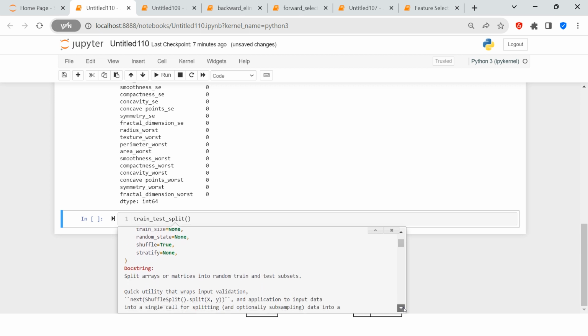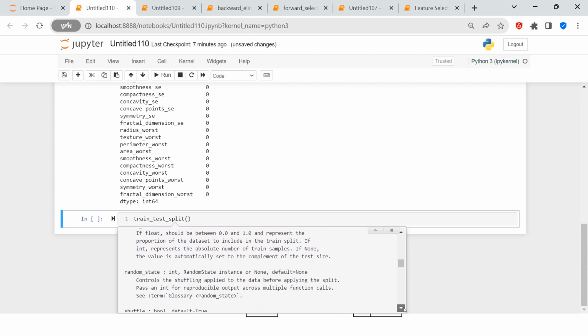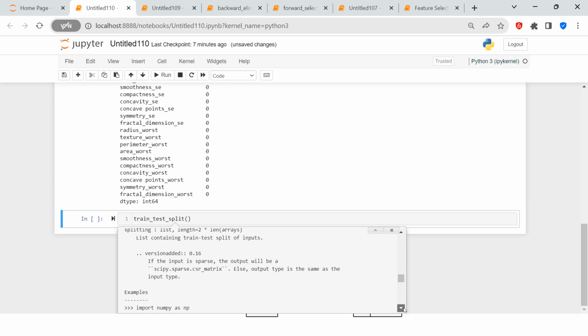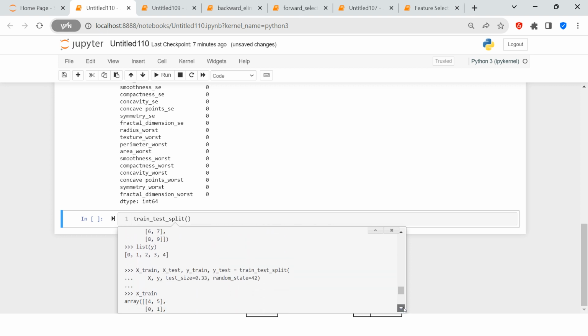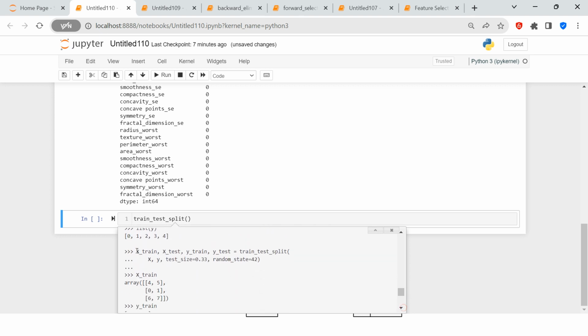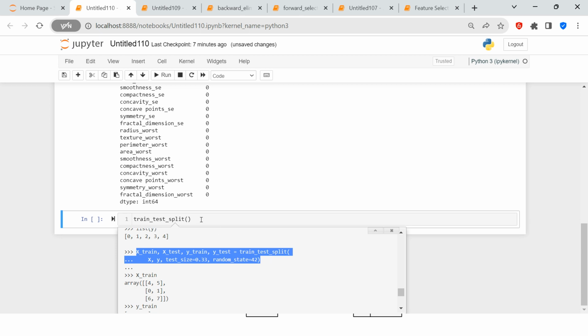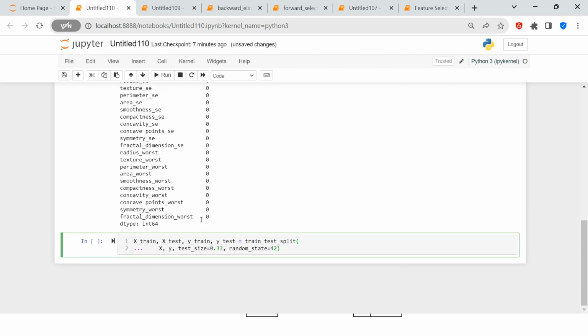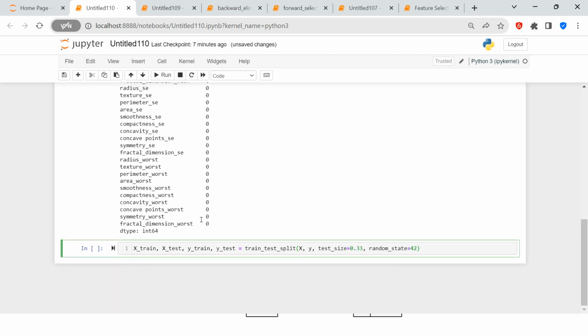Okay, so what I will do is I will go into this, and for this one we have the whole syntax right over here. You can just copy paste it. If you want to write it, you can of course write. My advice is that if you are a beginner, you should write it.